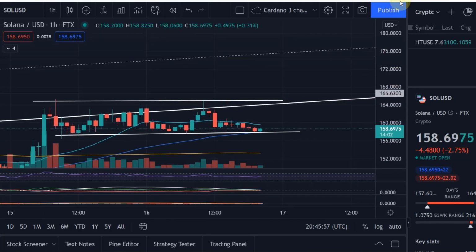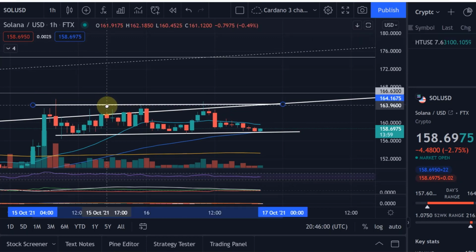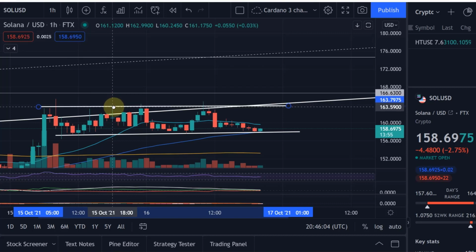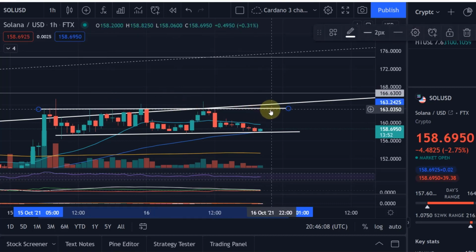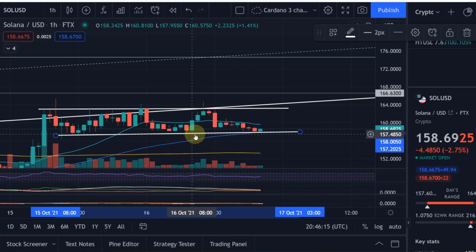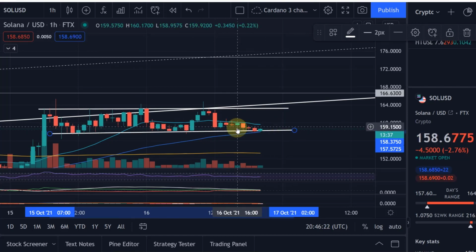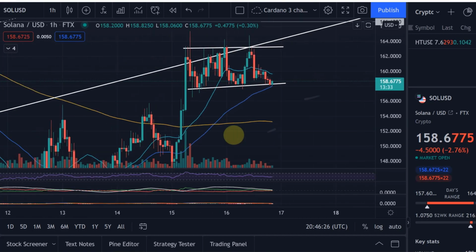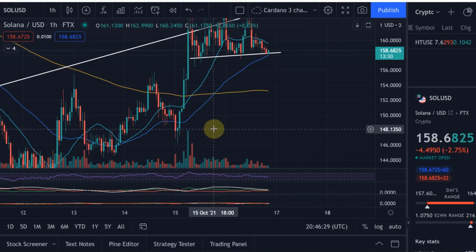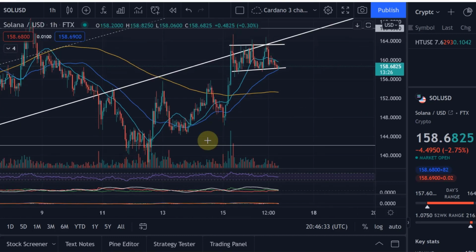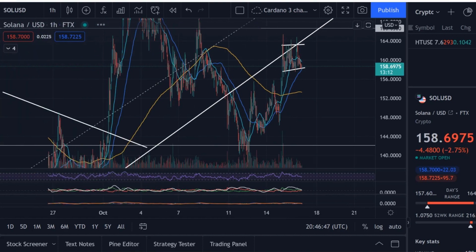And what is the breakout level of the bull flag? We can use the candle bodies for that. I think we would need to break above the $163 to the upside. And should we lose it to the downside, then we can drop back to a lower level, and we get to that in a minute. If we drop below 158, that's pretty much where we are now, so pretty much at the support of this bull flag. That can take us, I think, probably to that previous low in the first instance, before we could then drop to this level here at $142. But in the first instance, we might drop to that previous low here at $146, $147. So that's pretty much Solana at the moment.